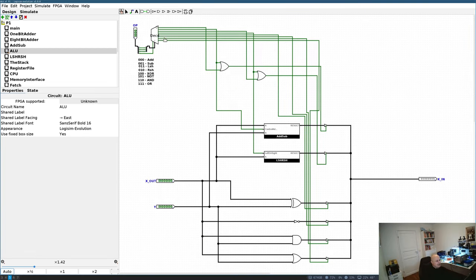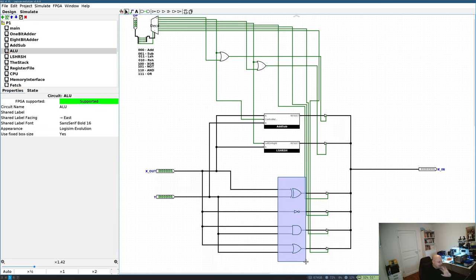I started to build the design of my CPU with an ALU module, so I would like my first module to be an ALU. The ALU consists of roughly three big parts: the control logic decoder plus a couple of logic gates, an add/sub unit, and a left/right shift unit. The outputs of all those units are buffered, and I'm using open drain buffers, so it's safe to connect them to the same bus.